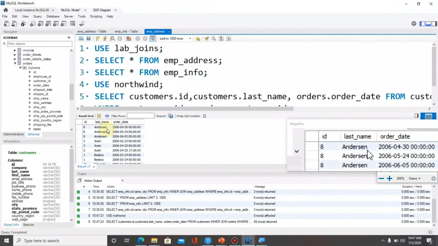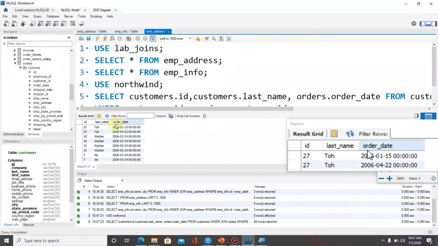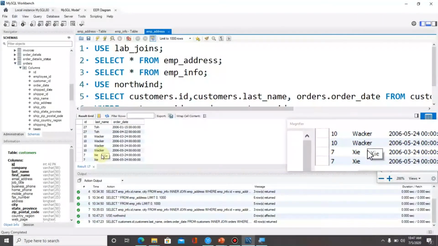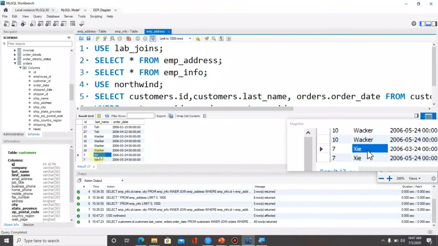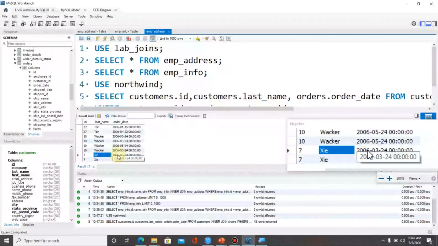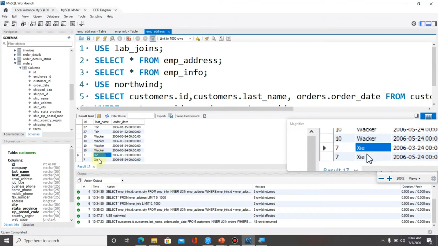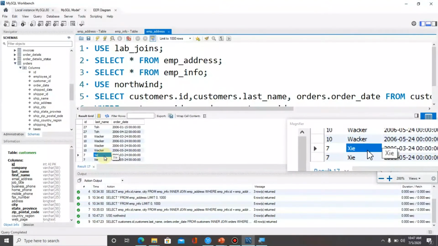Now if you look into this list, we have ID of customer, last name of customer, and order date from the order table. Actually this customer has ordered twice, or there are two instances connected with this value, so we are getting two tuples in the result.